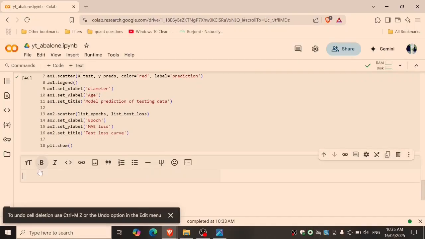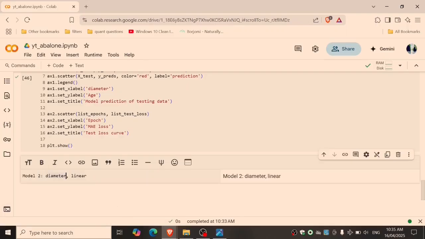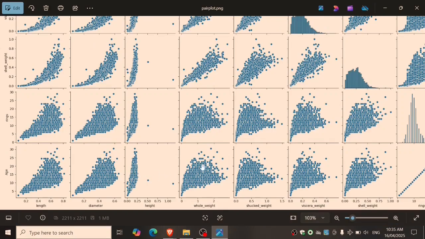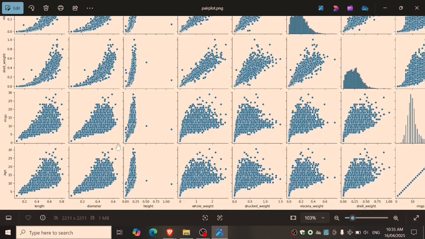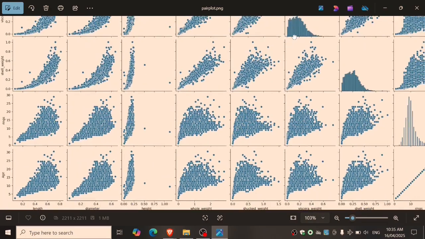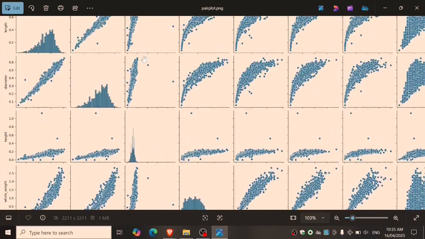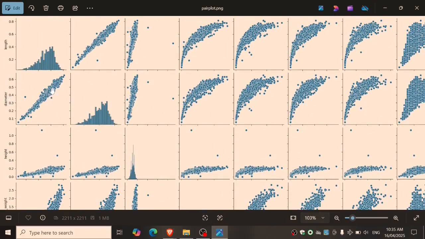So we're just going to create model 2 here, and that's going to be diameter and whole weight. So whole weight was this one here. Diameter, we're not going to do diameter and length because those two are related by themselves. Like you can see diameter here, and then length is on the x-axis. These are very closely correlated.